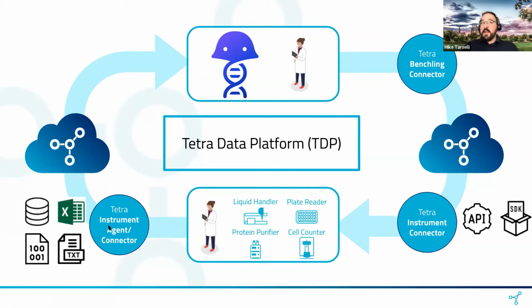We then harvest that data through an agent or connector: agent if it's an SDK, connector if it's an API. We bring it in regardless of format, and we can bring it in a very highly structured way, like an Excel database or a tabular format, and a very unstructured way, or rather hidden structured way, like a vendor binary or a database. And then finally, we can move it through the Benchling connector back to where it belonged, right, to its origination point. So all of this can happen in an automated way without anybody manually moving data, transcribing data, downloading, interpreting data, et cetera. And it lands in Benchling auto-magically, almost as if you didn't know it had been done.